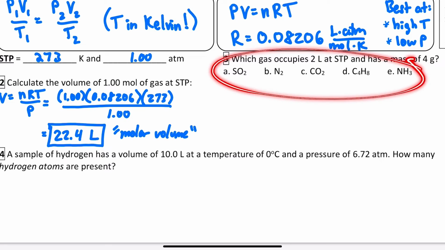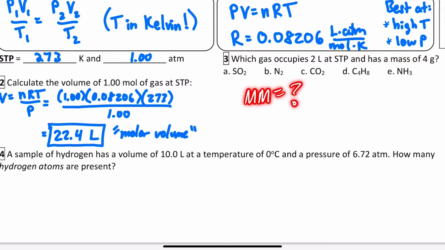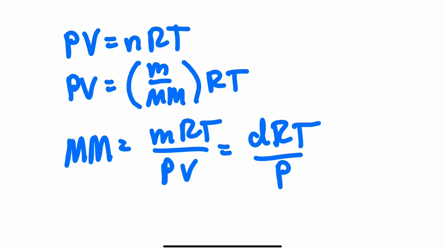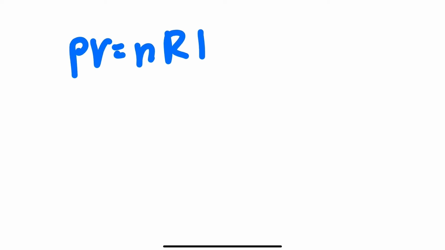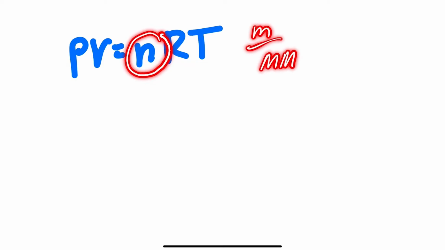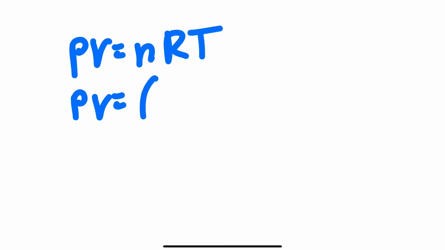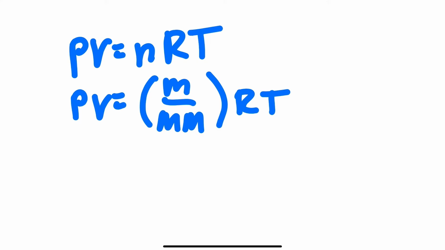Anytime you have to identify a chemical substance, you're probably being asked to figure out the molar mass of that gas. So how does molar mass relate to gases? Let's go over to a blank page for a second and talk about that. If I rewrite the ideal gas law, PV equals nRT, I'm going to substitute n for what we've used in the past. Remember, moles is simply the mass of something divided by its molar mass. So P times V is mass over molar mass times R times T. And there I've extracted the molar mass out of my ideal gas law equation.